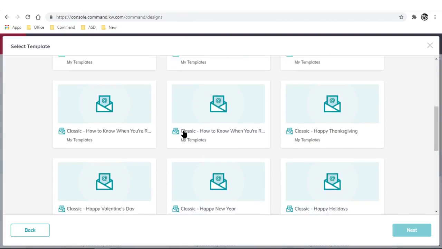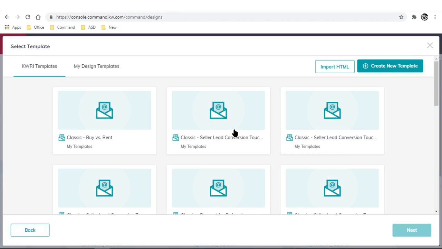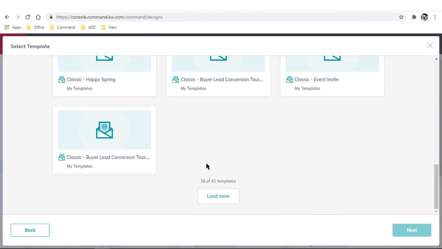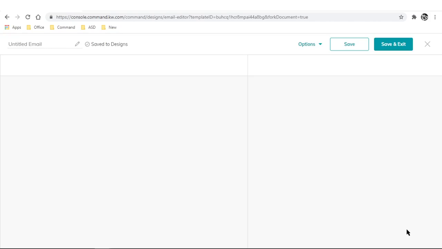It started off even a couple weeks ago. They only had 2, and now they have up to 41 templates. That just goes to show you how quick they are to adding these features. So I'm just going to click on this classic one right here. I'll click on next.